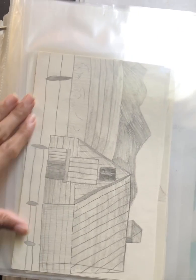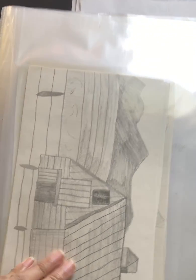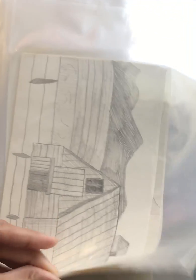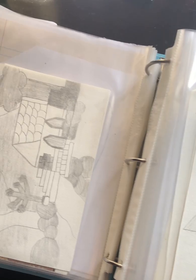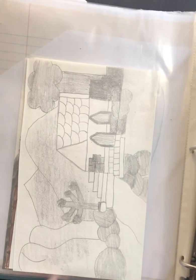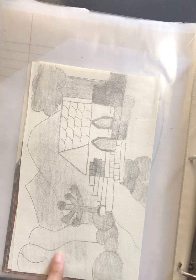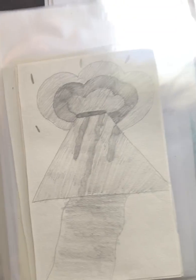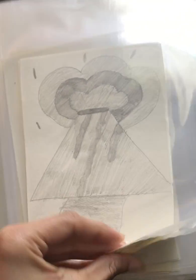I also like doing landscapes. Now, though I don't like to shade, when it comes to landscapes, I really don't mind, because landscapes are beautiful. But when it comes to people and doing their features, any little bit of mess up can mess up the entire picture. This as well. I actually turned this into a painting. It's really beautiful, and I painted it. It's pretty cool. I like volcanoes and things like that. I would turn all these into realistic paintings.